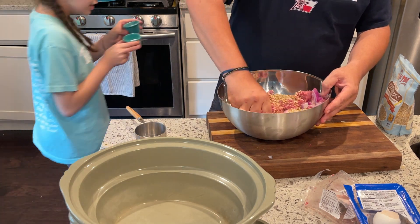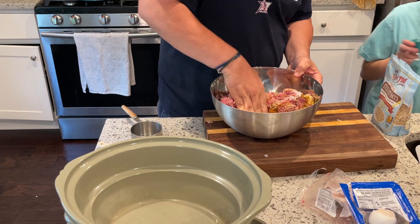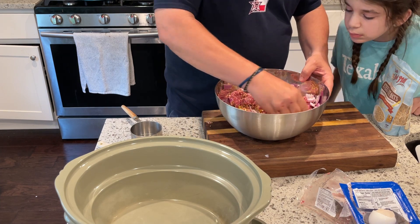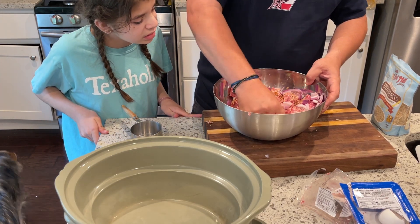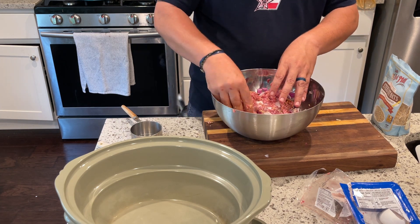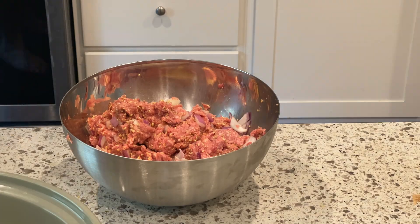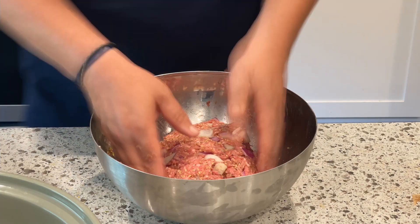The spices are going to be a little bit of salt, a little bit of pepper, ground clove, ground nutmeg, and ground cayenne. I'll put exact measurements down below if you'd like to make this recipe. Just get your hands dirty and mix it all in — it's much easier. Do your best to get every little piece. I could have done a better job breaking up the onions. You just want to get this nice and mixed up, getting that seasoning all the way around into every little bite. The smell at this point is really good — that nutmeg is very Christmassy.